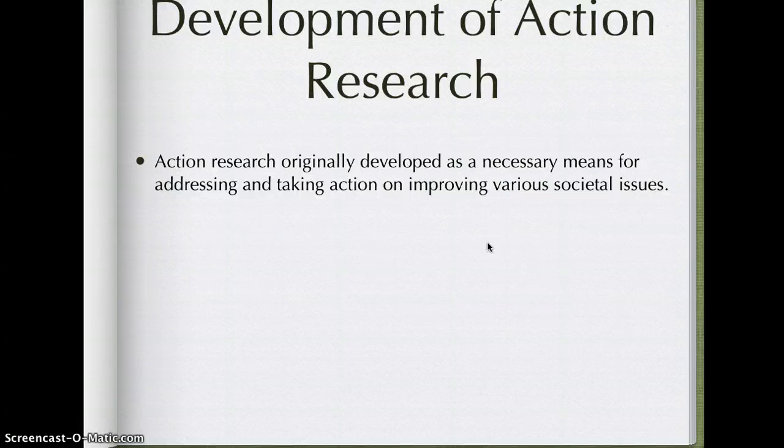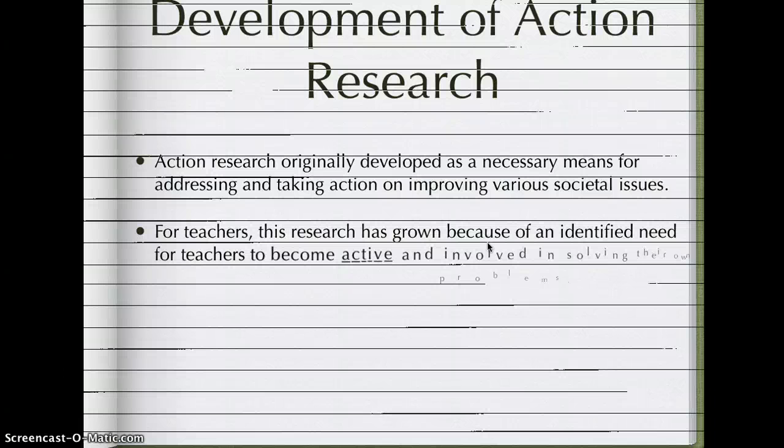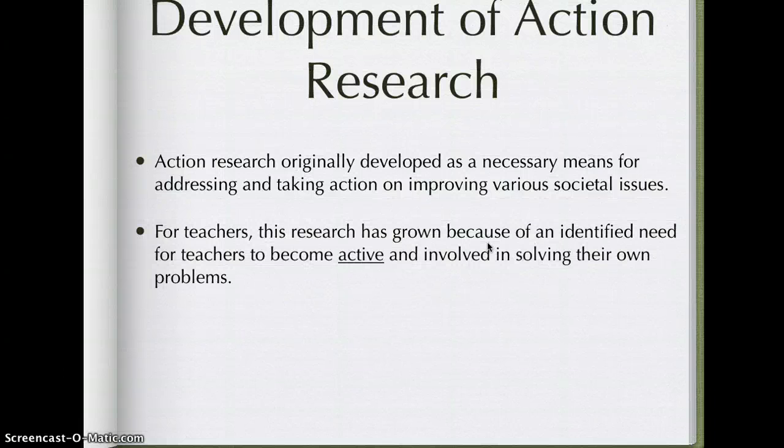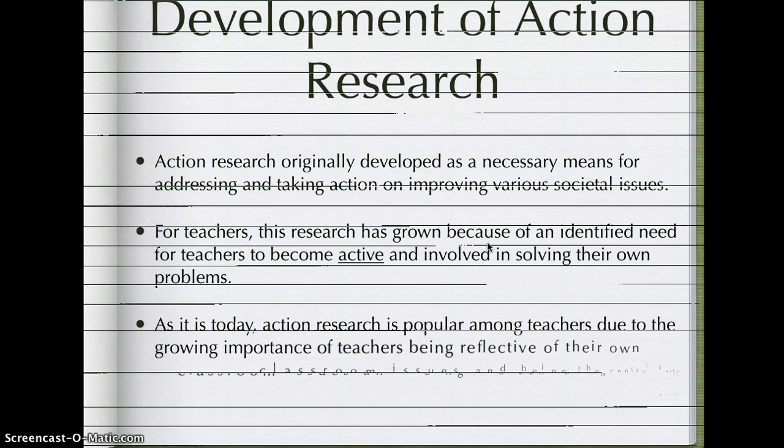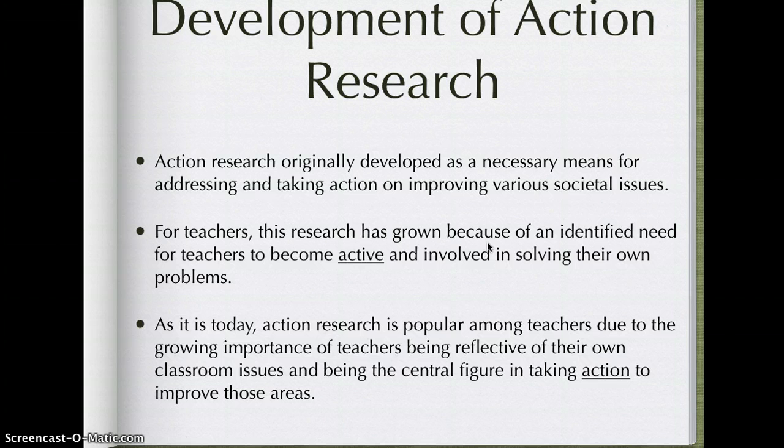It first developed as a necessary means for improving certain issues in society, issues that action needed to be involved or taken. And eventually it moved on towards teachers because many teachers had identified some of their own problems, and they started to become active in solving their own problems as opposed to others. As it is today, action research is popular among teachers due to the growing importance of teachers being reflective on their own classroom issues, and again, the central aspect is taking action to improve those areas.